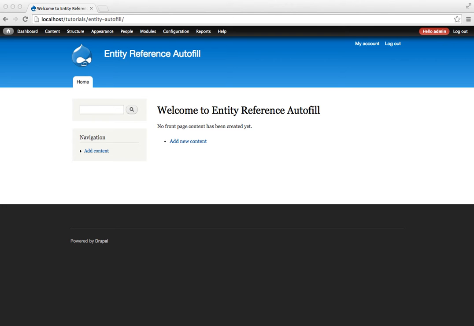Obviously, most of you know about Entity Reference. If you don't know about the Entity Reference module, please spend some time looking at tutorials on it. It's very powerful, and this module we're going to talk about today is basically an add-on to that Entity Reference module. What Autofill allows us to do is pull a value from a field that we are referencing into the actual entity that we are referencing from. Might not make sense in theory, but let's get into a direct example and I'm sure it'll be more clear.